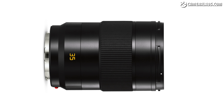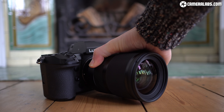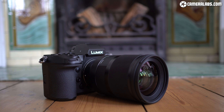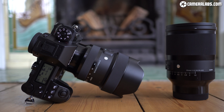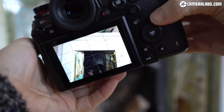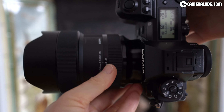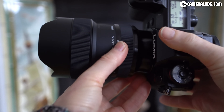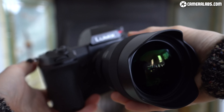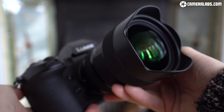Leica also has a 35mm prime of its own, but at f2 it's over a stop dimmer than the Sigma 35mm f1.2 art and three times the price. In fact, the Sigma 35mm f1.2 is roughly two-thirds the price of Panasonic's 50mm f1.4 while being a bit brighter, so if you're after a fast prime for relatively standard use it's a compelling alternative. I'd say both of these Sigma art lenses are pretty much no-brainers for every Lumix S owner. This is the key behind Sigma's deserved success: to deliver excellent, even aspirational quality at a relatively affordable price while having some fun with focal lengths, apertures, or ranges not always available elsewhere. Sony's E-mount greatly benefited from Sigma's native full-frame mirrorless lenses, but here they literally fill crucial gaps for L-mount that previously didn't exist or were simply out of reach.